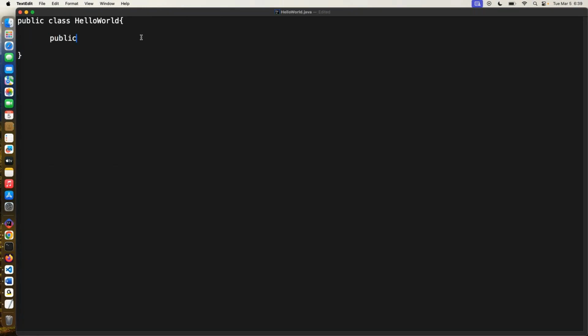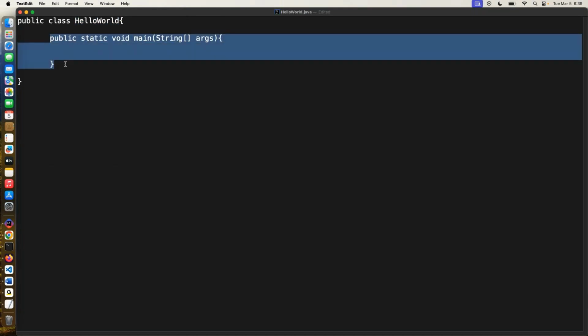And here we are going to write public, then we are writing a main method: static void main, String array as the argument args. And here we have the method beginning and method end. If you look at this, whenever you write any Java class, the class name and your file name must be the same. This is the signature of the main method.